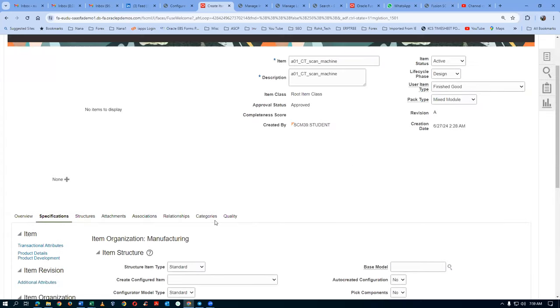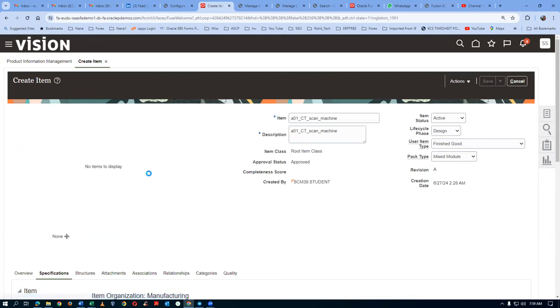Is the asset item fine? I will not give a save. I will not do any association to child because it is not required in any of the sub-inventories. But in case a sub-inventory also needs this item, then I have to go to the association. Otherwise, as I was saying, usually the expense destination purchases will be created only in the master. Right? It will never be assigned to any child.